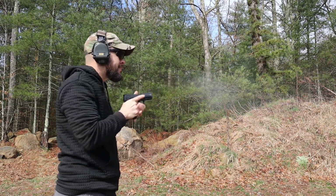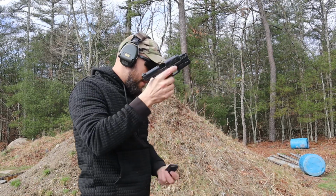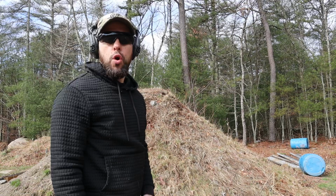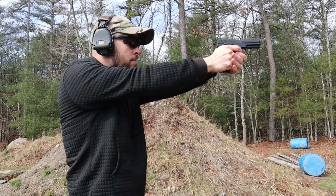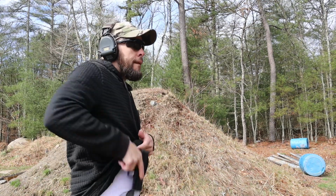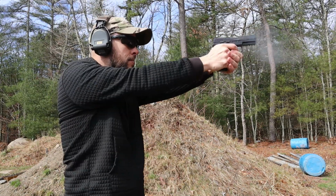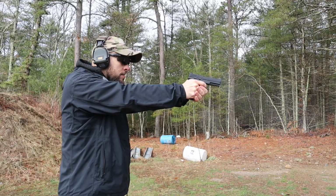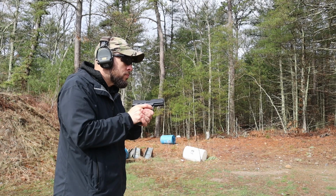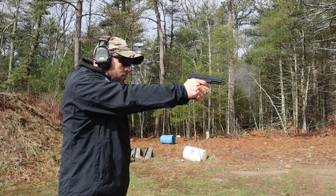I think I am going to sell my Glock 44. I actually really like that gun. That was one of the few Glocks I did like. I think I'm going to sell that and put that money towards one of these. When they come back down to that 400 and change price, I'm not spending $1,000 on this. No way. I think that's everything on the gun. If I missed anything, if you had any questions, of course, get in that comment section, let me know. But I will hesitantly give SIG an A+ on this gun, and we'll see how the reliability and durability goes.